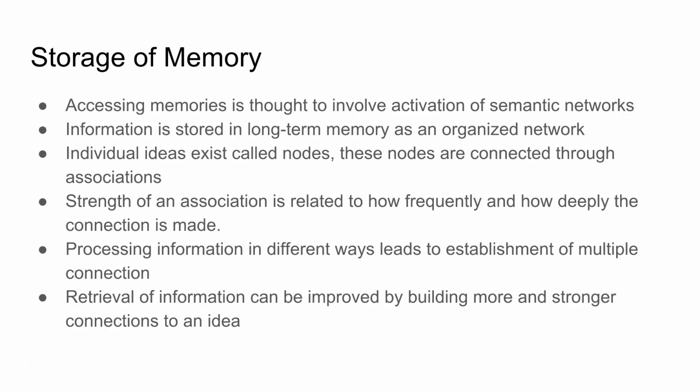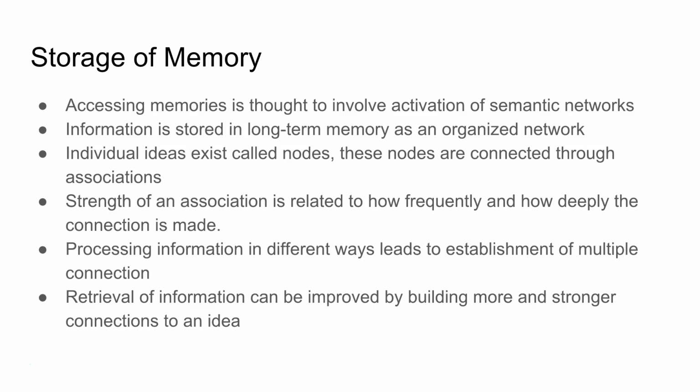And individual ideas do exist, and these are called nodes. And those nodes are connected through what we call association. Another way to think of this is if you look at a map, the nodes are different cities, different points on the map, and the associations are different roads that lead to those cities. And so all of these memories are interrelated and interconnected in some way.